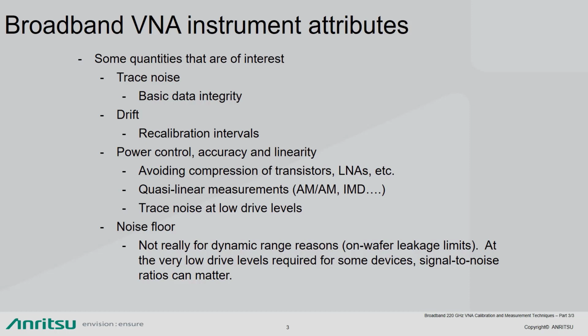Good power control allows setting the millimeter wave module power output to a low enough level in order to measure devices well within the linear region. This can often be quite low and well below the minus 30 dBm range. Good power control is also useful when measuring components into the nonlinear regions by sweeping the power of the VNA output. Low noise floor is important not just for dynamic range, but also for signal-to-noise interests when the DUT drive level needs to be at very low levels.